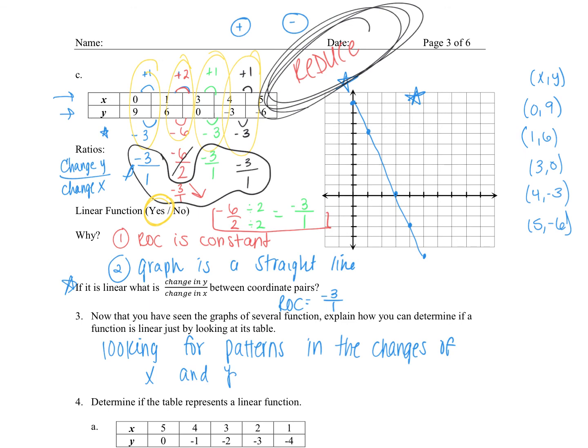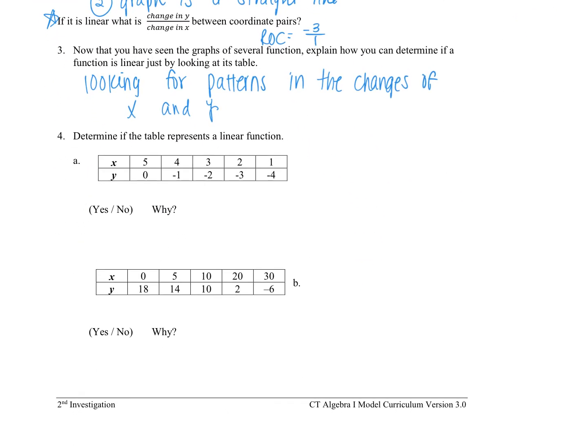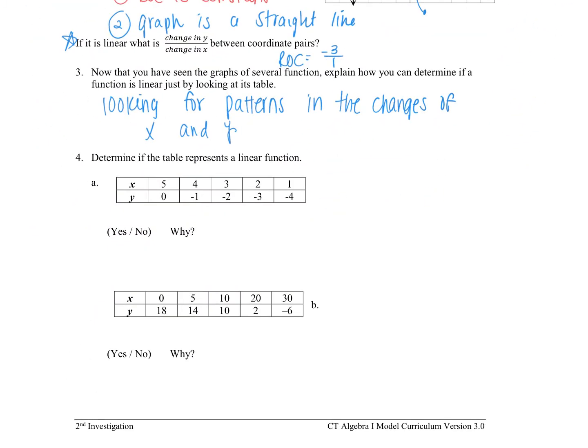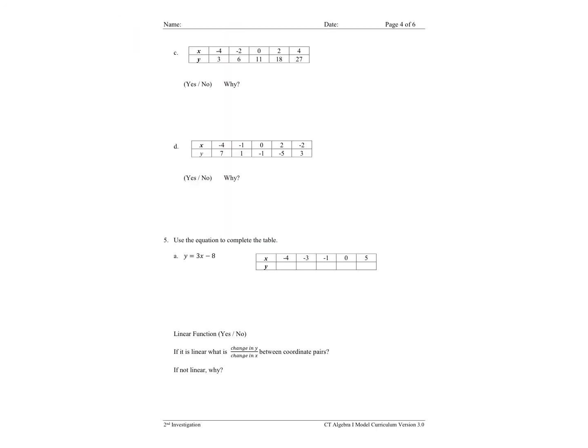So what you are going to do now is go ahead and try numbers 4A and 4B on your own. Okay, so keep this on for like the next 30 seconds. I'm going to just explain everything. We are doing the same thing we were just doing here. Okay, find your changes. So do your little bubbles. Then write your ratios on the side. Okay, and so on. Then C and D are the same thing.